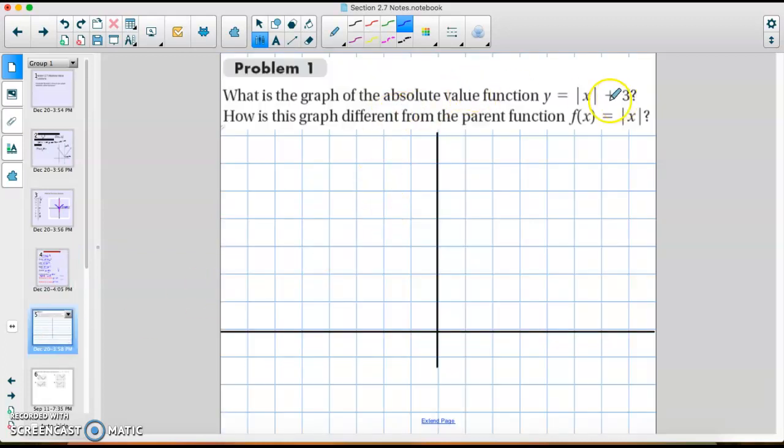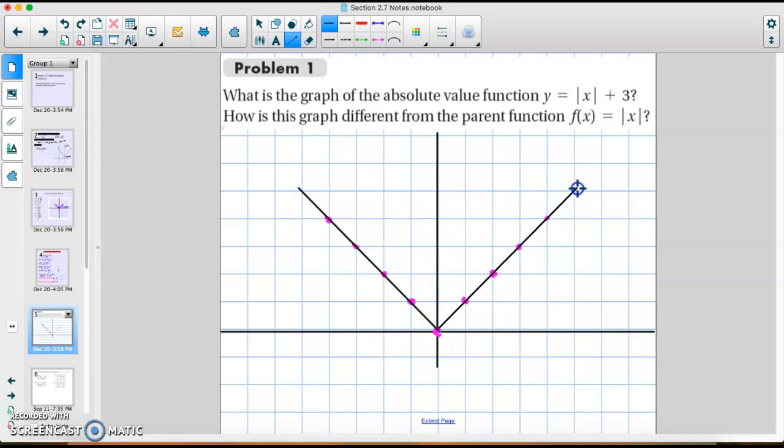So we're going to graph the absolute value function of this, and we should graph the parent function right away, so we'll do that. That one was here, here, here, here. The parent function starts at the origin, with a slope of 1 and also -1. Let's see if we get some lines here. Okay, so that's our parent function, and now we're going to plot our points.